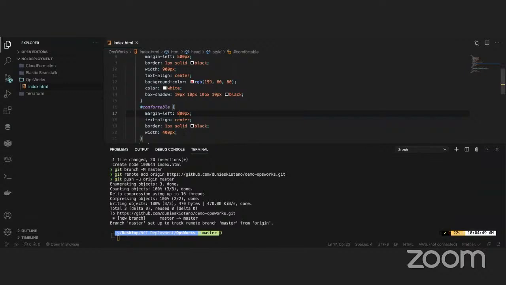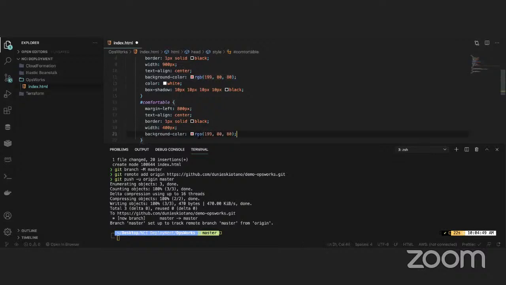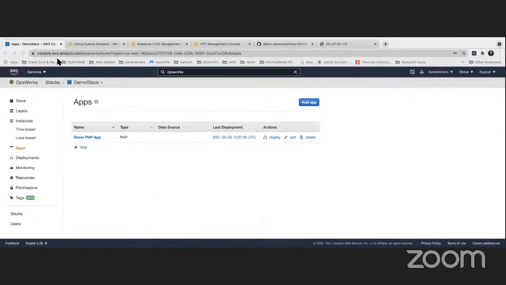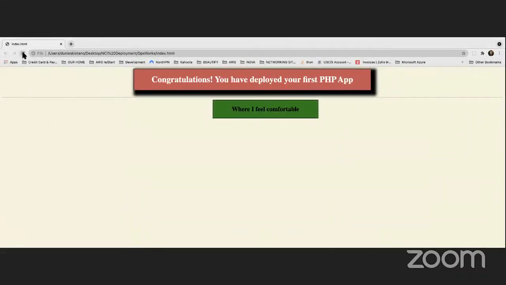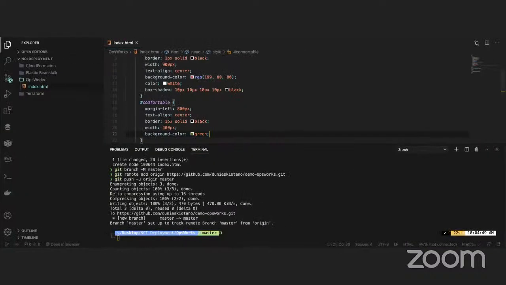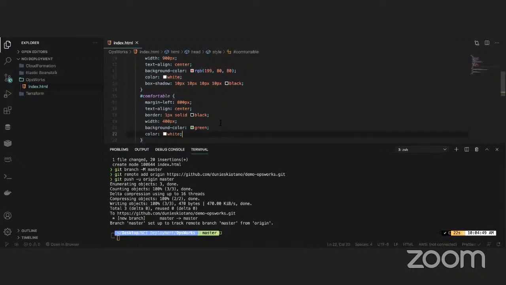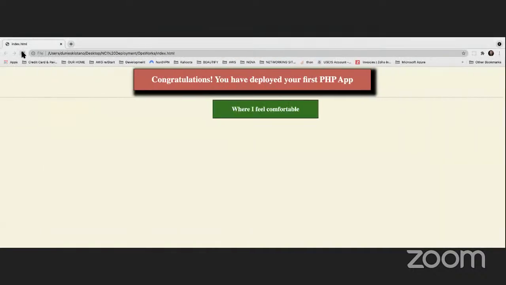The background color can be green, right? Green. And the color can be, I think, black is fine, okay? I think I have to put white. So I'm going to say color white, right? And this is what we get, okay?